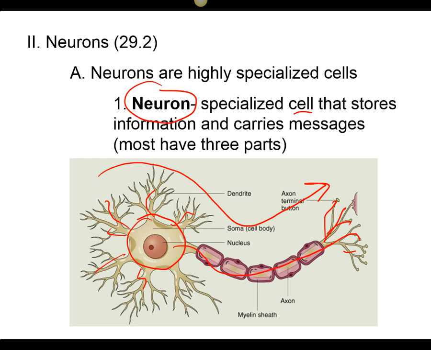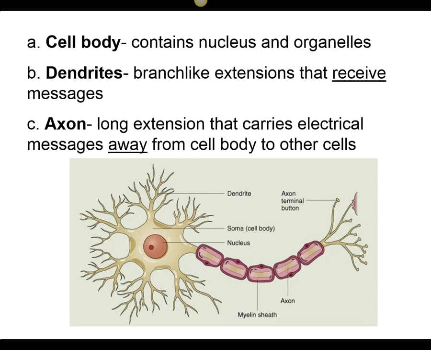So if you think about them having three parts, you have the cell body, the axon, and the axon terminals. So we'll look at the specialized parts of a neuron. The cell body is where all the DNA is, the nucleus, all the organelles. That's inside of here. It's also referred to as the soma. Now, it also has these branches off of it called dendrites. They receive information. Receive like stimulus.